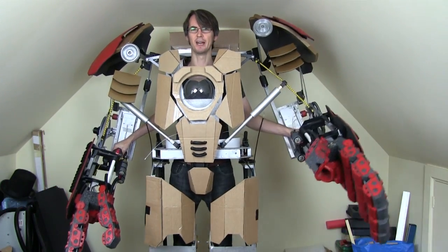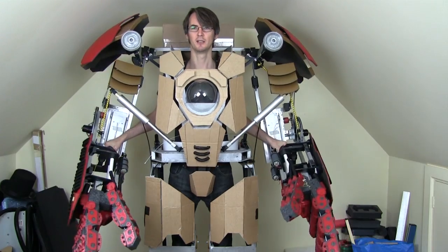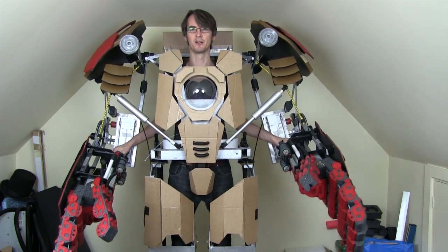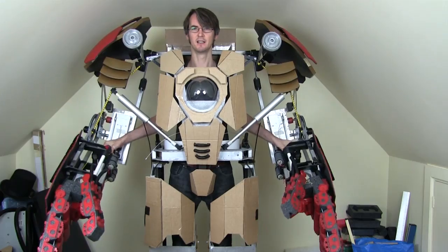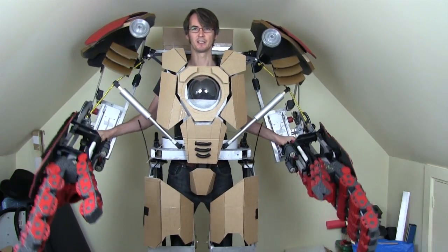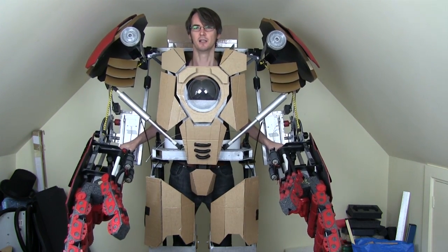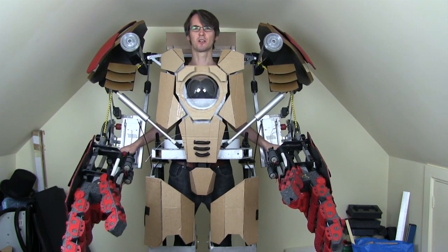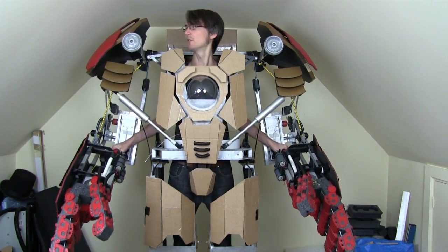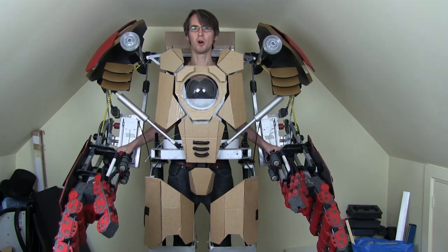All together I'm pretty happy with the range of motion — I particularly like the way the shoulder bells move when I move my arms around. I still obviously haven't got those mechatronic lower arms sorted yet, but I have tied them both in now with a nylon drive belt so they don't wobble. For now these shoulder bells seem pretty good, and of course there are some more inner layers to come — there'll be pieces either side of my head. The shoulder bells are quite far apart but I think they're okay at least when the arms are out. There are more inner and outer layers to go which will be made in the same way as the shoulder bells, so check out the future parts for that.